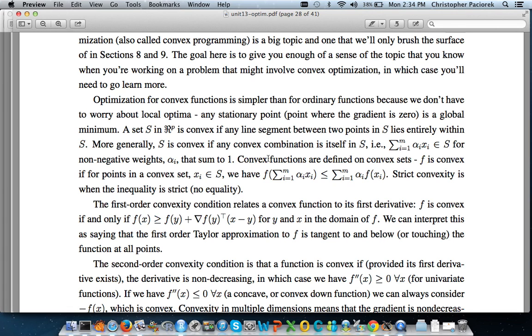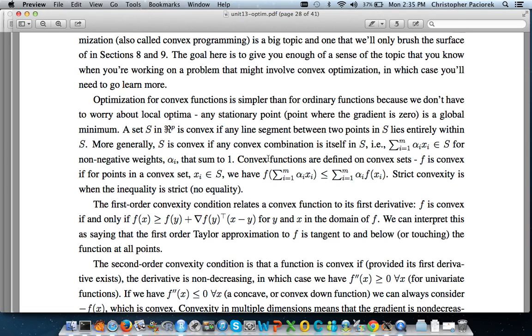Any questions so far? Okay. If you had an optimization problem and you wanted to figure out if it was a convex optimization problem, there are all sorts of results that allow us to determine whether a set of operations on a function preserves convexity, and so you could work through the details of whether or not you had a convex function. That's beyond the scope of what we can cover here. But the name of the game is to try to recognize and prove that the function you're optimizing is convex.